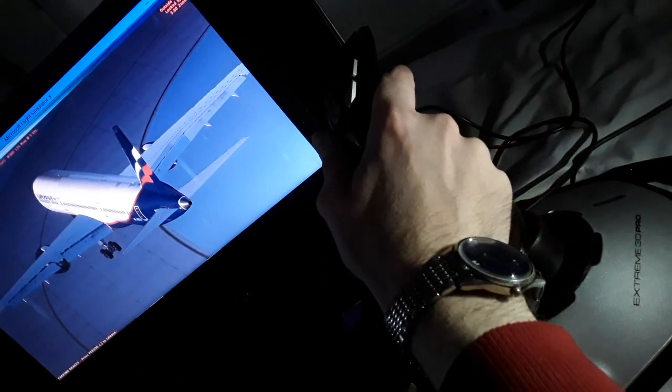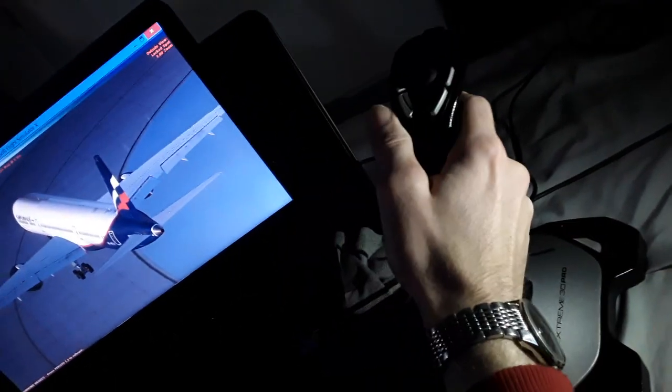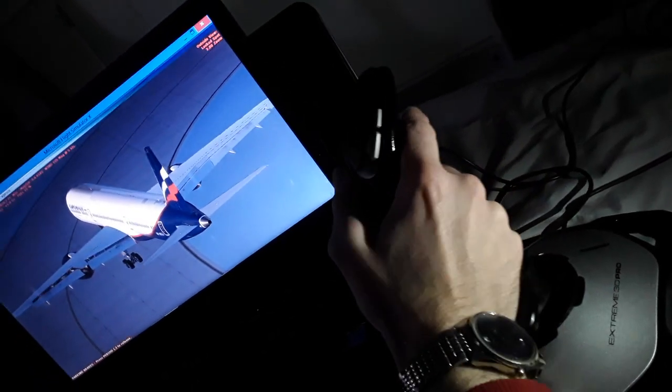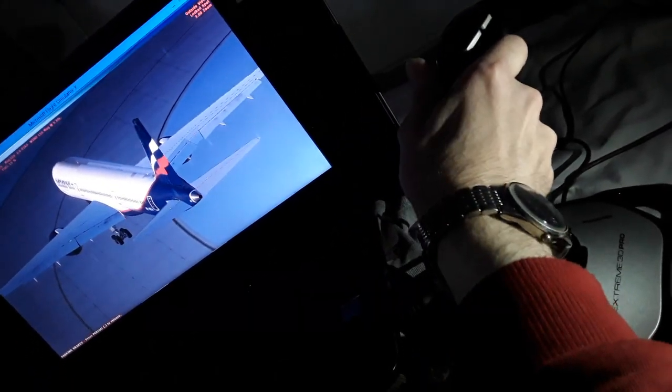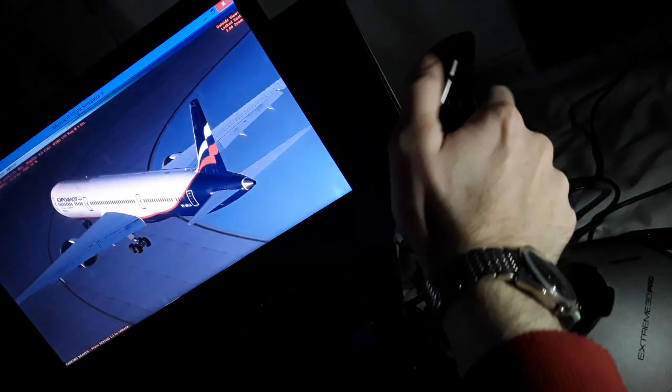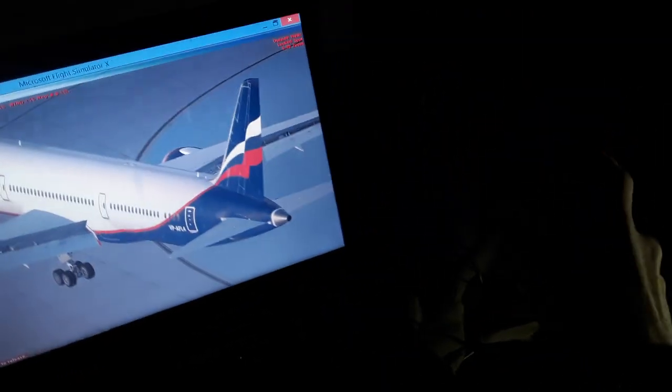So left and right turns, ailerons, spoilers, flaperons, in the Boeing. Very easy, very fast, as you can see. The side stick movement and controls deflection. Very responsive. So I believe this is all for the flight controls.